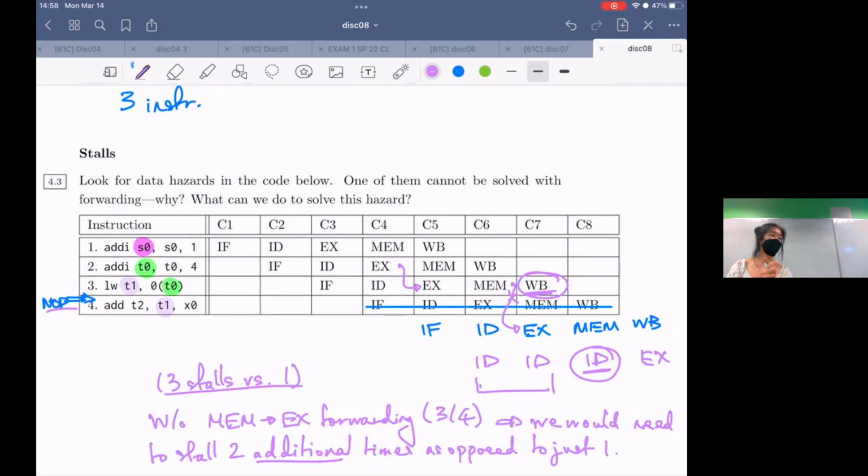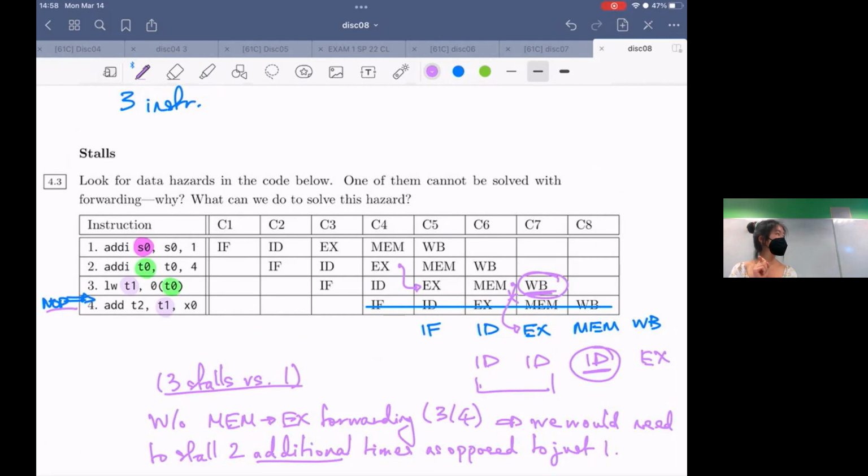So if you have a destination register, it's inevitably probably going to cause some data hazard later on. It might not, but it has a good likelihood of doing so because it's writing back. And then out of all the destination registers, there are 2 kinds: we have load word and then we have everything else.